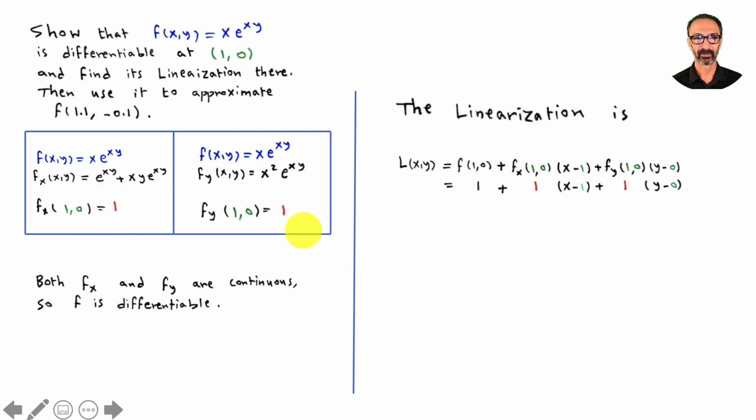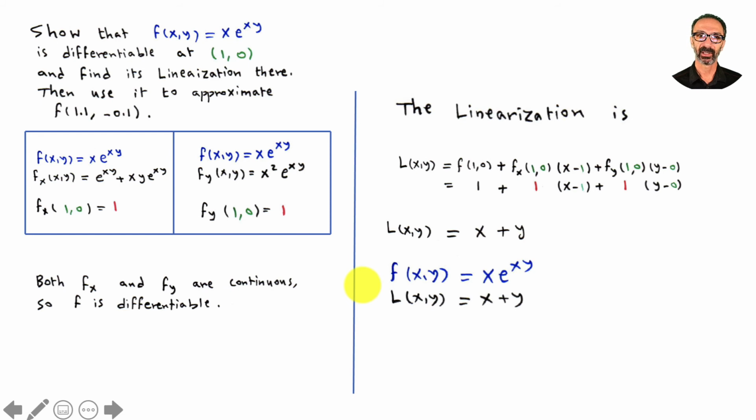This one right here is this one right here. And this one right here came from the second slope. We have x minus x sub 0. We have y minus y sub 0, because y sub 0 is 0. Simplify, and I get x plus y. This whole thing has a tangent that looks like this.